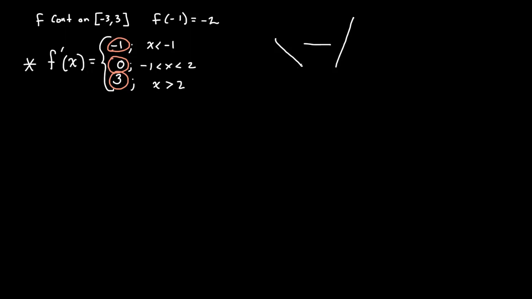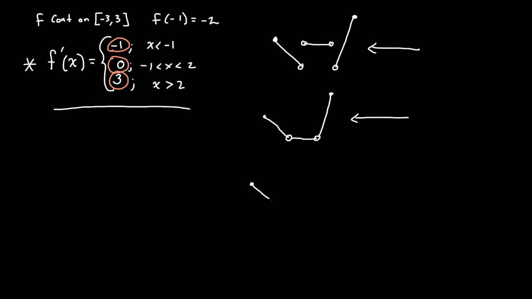So this is a candidate for such a graph that has that quality of the slope jumping in the directions that I have presented in my slope formula. So this graph here is a candidate for what this could look like, or perhaps it's going to go slope of -1, I'll put an open circle, and then a slope of 0, open circle, and then a slope of 3. Again, that's going to be steep. So perhaps our function will look like this.